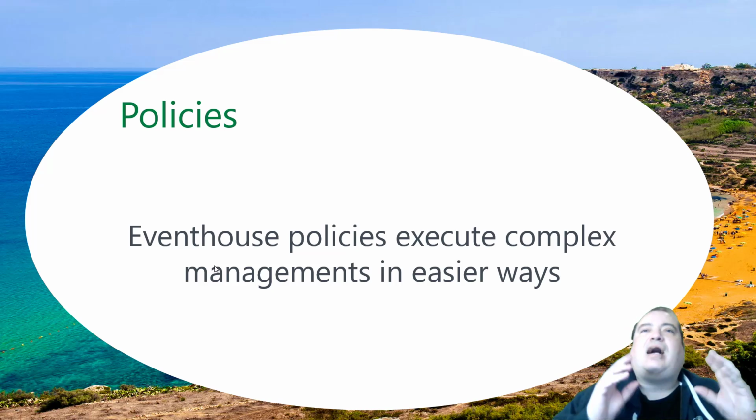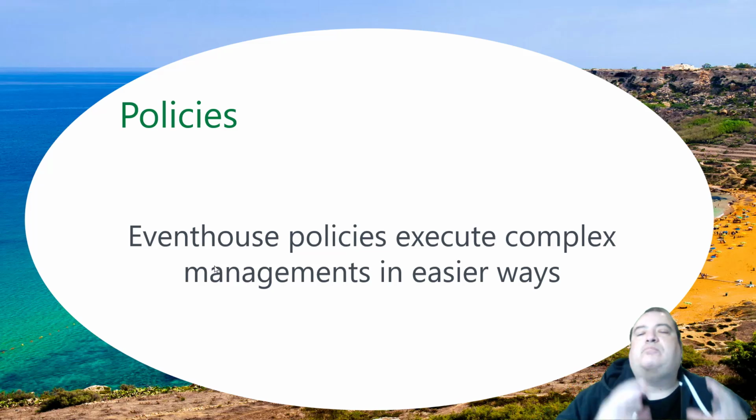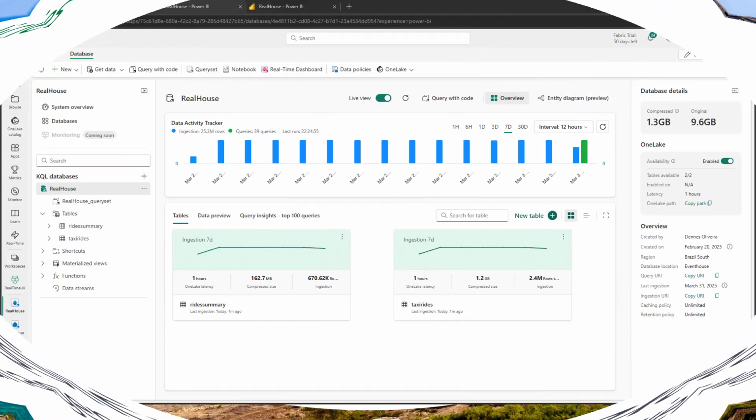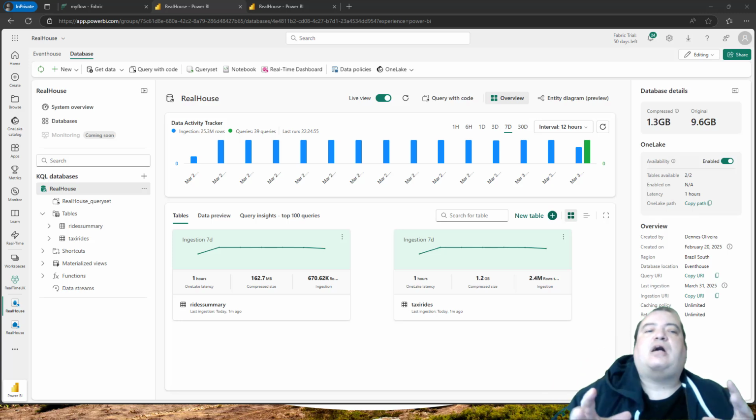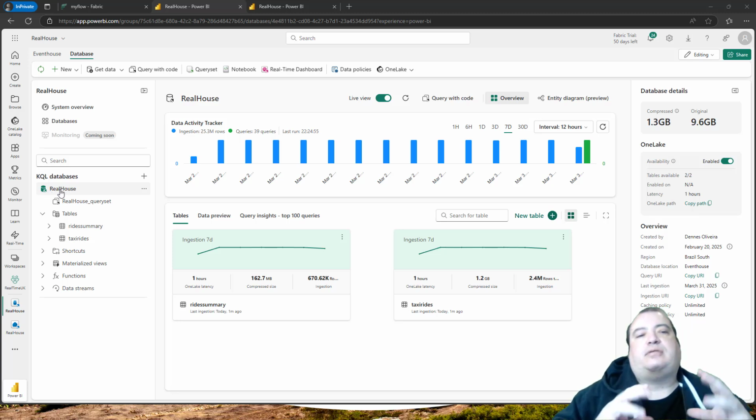Let's understand how these policies work in Microsoft Fabric. Here we have an Eventhouse containing a KQL database. Inside the KQL database, at the database level, there are some policies that we can define for the entire database.